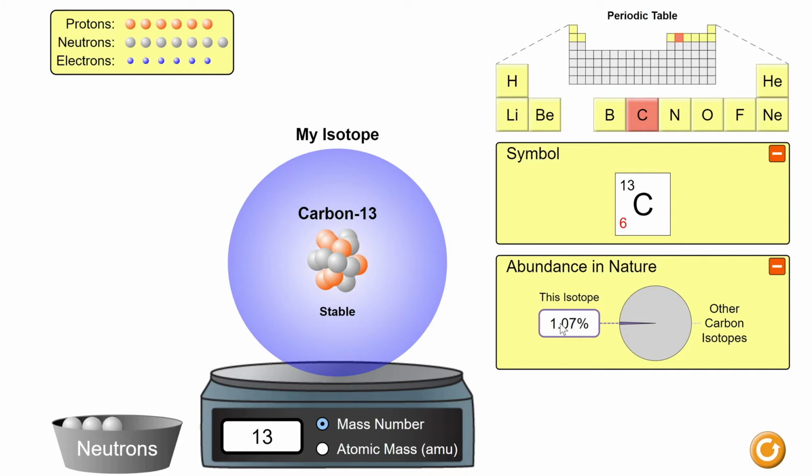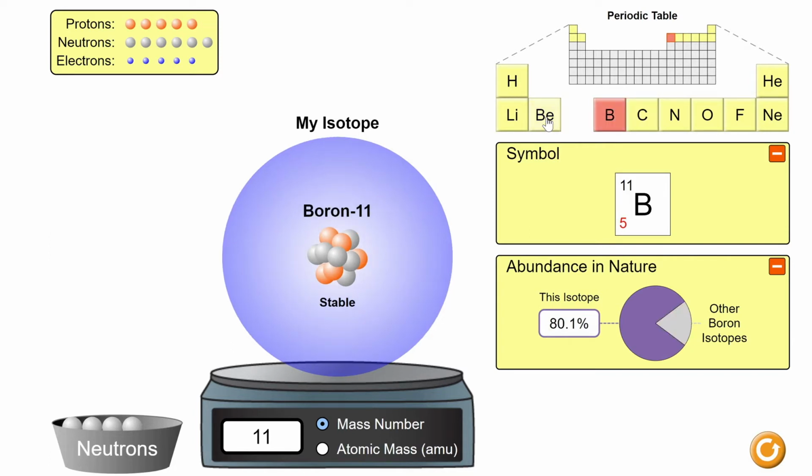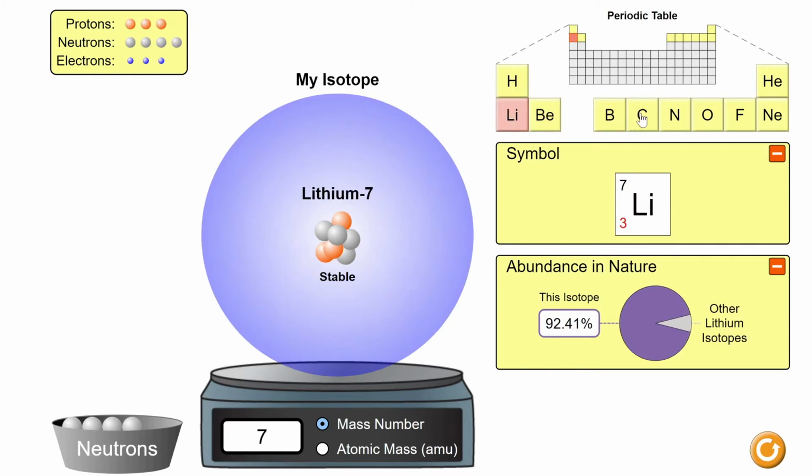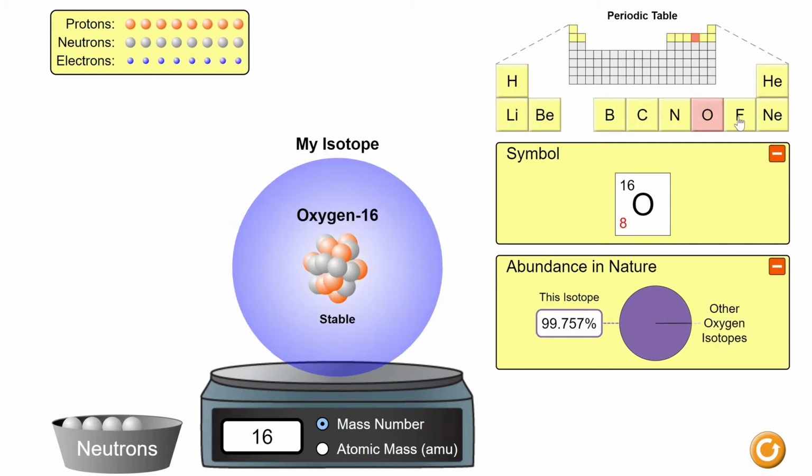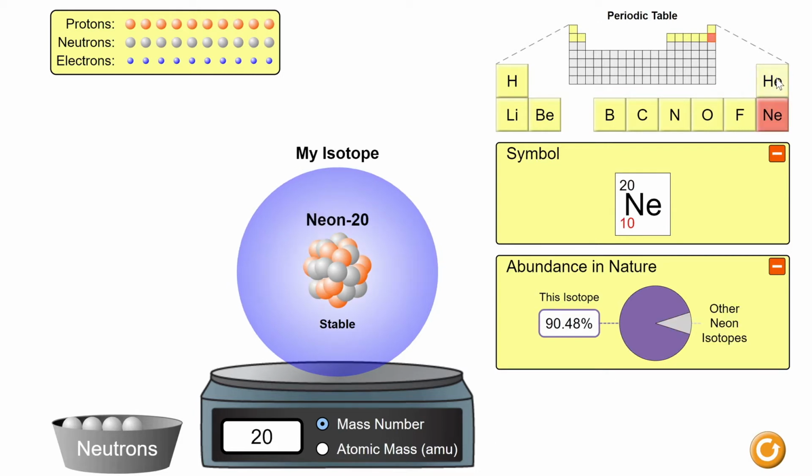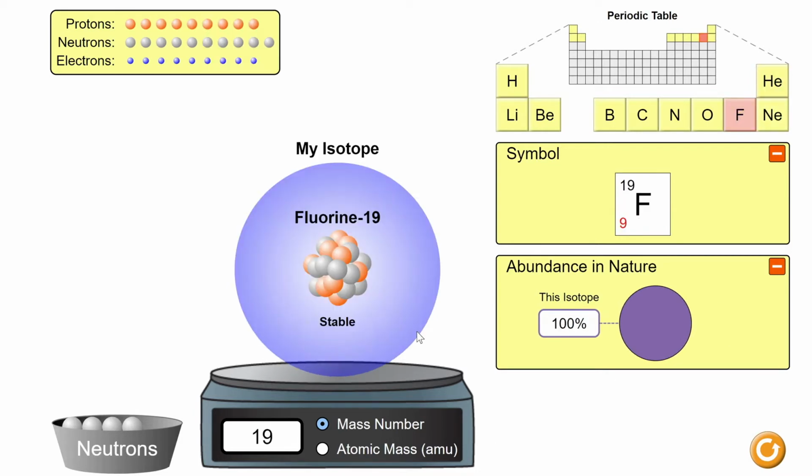If we take out some of these neutrons, you can see 1% of carbon is carbon 13. So the majority of carbon is carbon 12. Okay, 6 protons, 6 neutrons, stable. And we could do the same and look at all these different elements, and you notice all these are stable. If we take fluorine for example, look, you've got one more neutron than proton, so if we give it too many neutrons it becomes unstable.